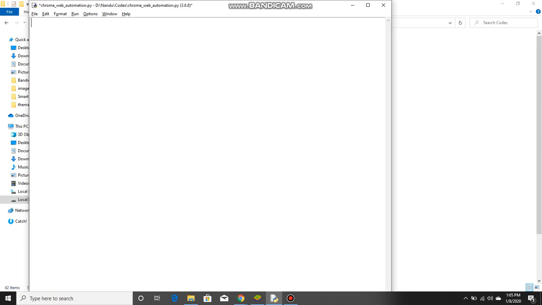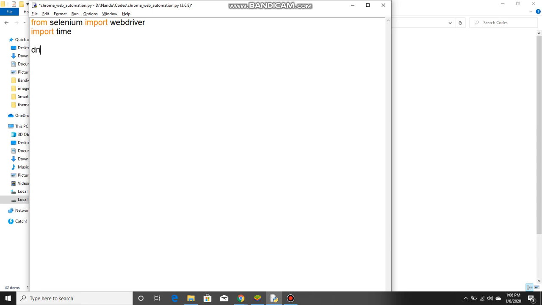First of all, you need to import the web driver. So from selenium import webdriver, and import time. Why do I want to import time? Because web pages take time to load, so you need the program to sleep for like 1 second, 2 seconds or 5 seconds. Depending upon that, we use time.